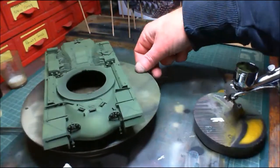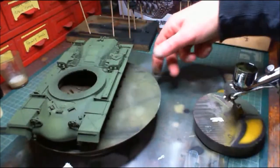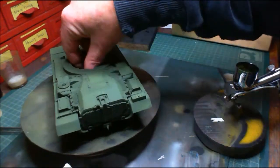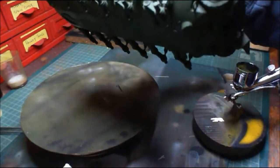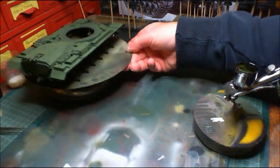As you can see from that, it's got lighter areas and dark areas, but still all the same colour. And that's why you do the pre-shading. Well, that's why I do it anyway, right? And like I said, for the bottom, it doesn't really matter too much because it's all going to be the one. Right, now we're on to the wheels.